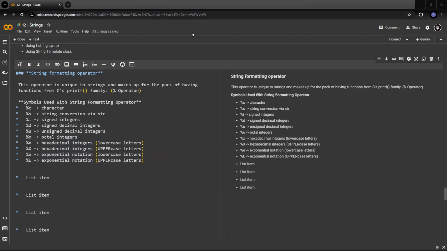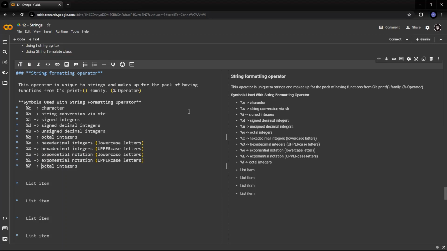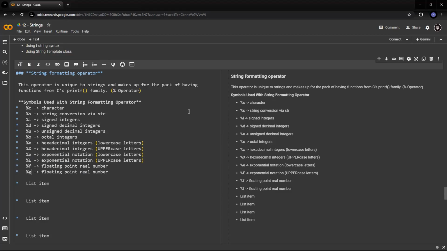Then we have floating point real numbers. And lastly, we have %g.